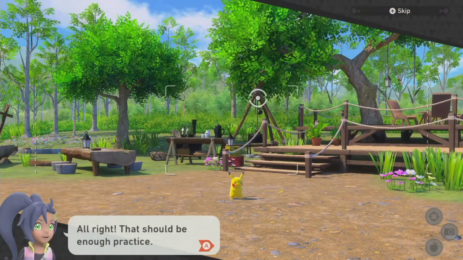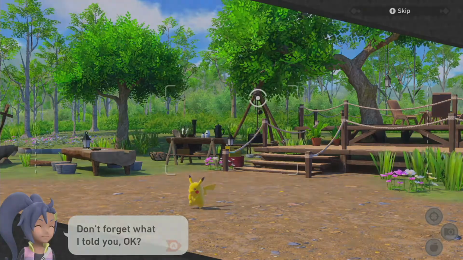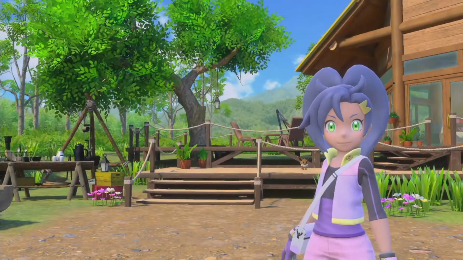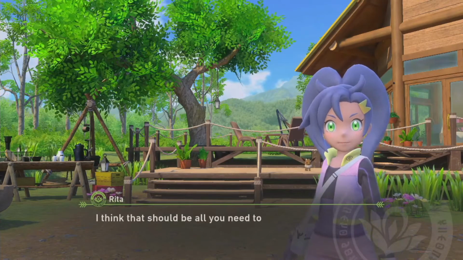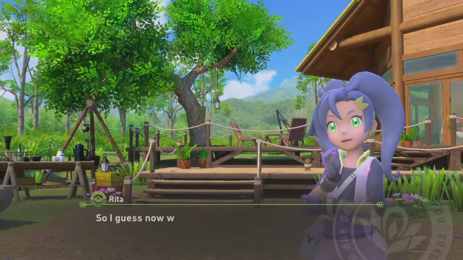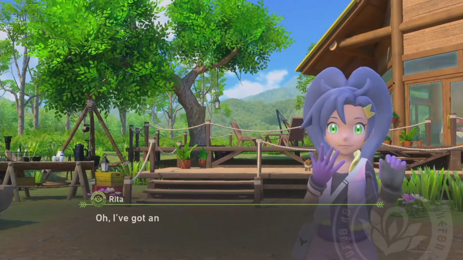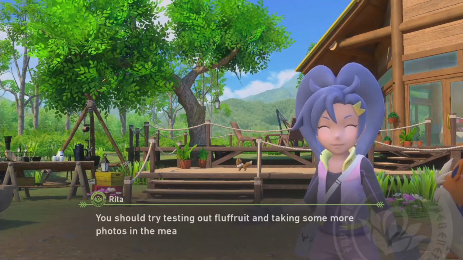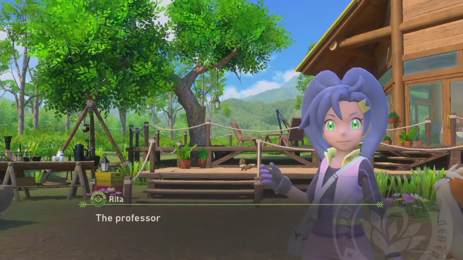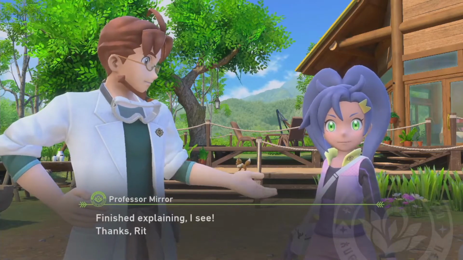Alright, that should be enough practice. Don't forget what I told you, okay? Easy, right? I think that should be all you need to know. So I guess now we just wait until the professor gives us the green light to move on. Oh, I got an idea. You should try testing out your fluff fruit and taking some photos in the meantime. The professor says there are all kinds of ways to use it.